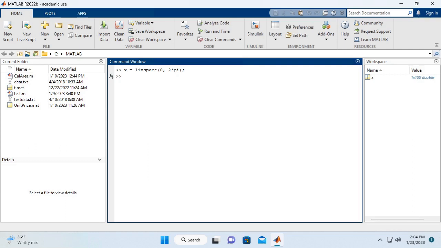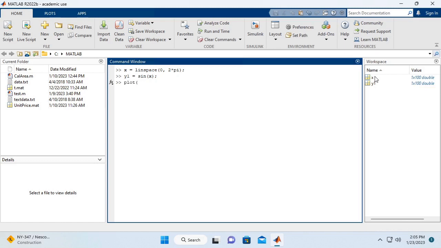Next, I'm going to create a vector called y1, which is the sine value of x. Now we have two vectors. They are both 100 double precision values, so they are the same size. And then we can use them to plot a line. In this case, I'm going to use x as the x coordinate of the dots in the line, and y1 as the amplitude of that function.